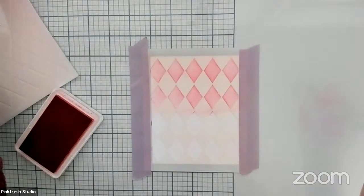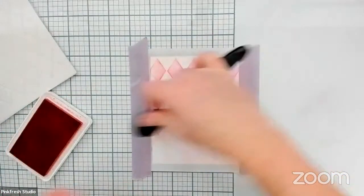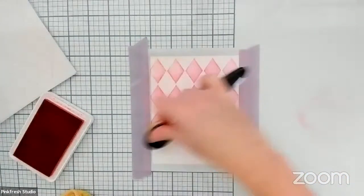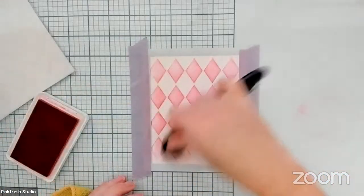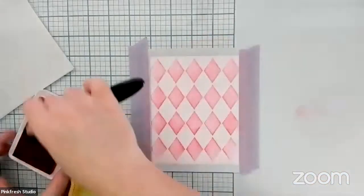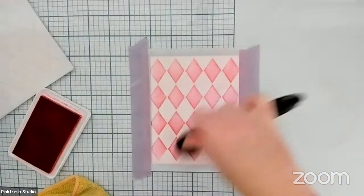Let's see. You actually can emboss with stencils if you want to. So I have a blender brush that is for embossing ink only, because embossing ink is super sticky. You'll want to make sure if you emboss with a stencil that before you tape your stencil down, just like you would if you were embossing with a stamp, you want to prep your background paper very generously with a powder tool. And then place your stencil and use a blending brush and whatever embossing ink you use, whether it's Versamark or I use the Wow Embossing slow drying embossing ink, and ink blend up the area with that embossing ink. Make sure you get it nice and good coverage, and then just proceed to cover it in embossing powder and heat set it like you normally would.